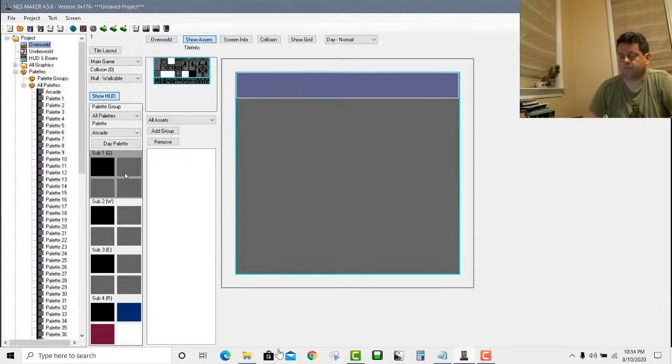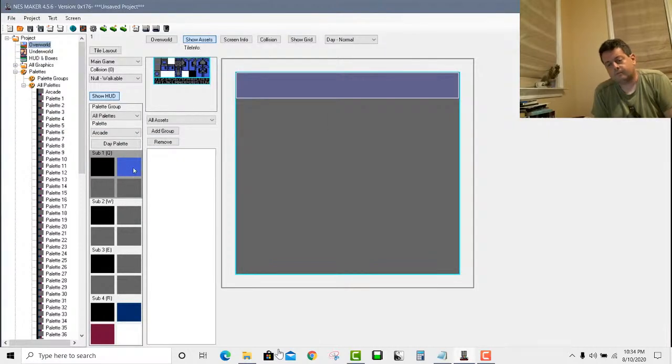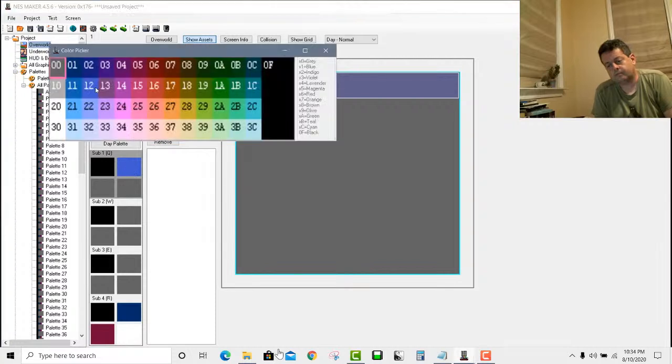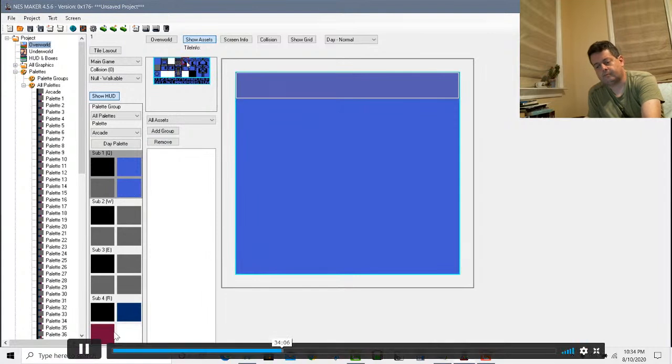But we definitely are going to deal with color. I don't know which one of these corresponds to what color, but let's see if we can start experimenting. Let's add like blue. No, I want the floor to be blue. I think this is the floor. I'm correct. Okay, so this is the floor. And let's just look at like this.